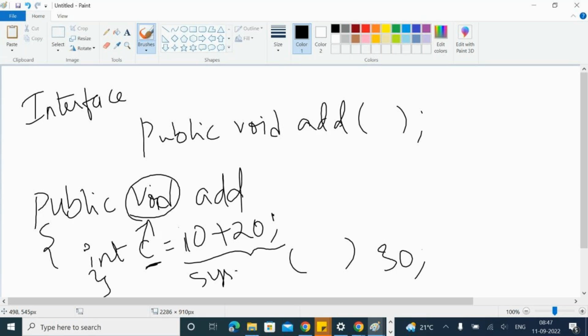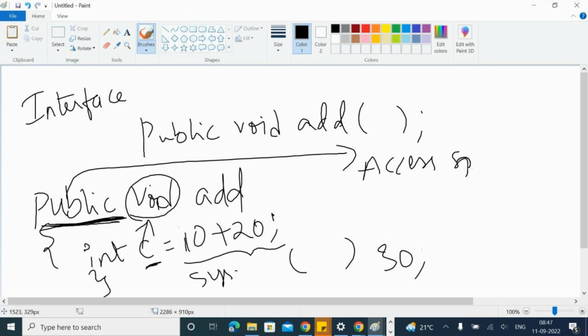Here, public is an access specifier. Access specifier is something which lets others know whether you can use it outside the class or not. So, public can be accessed from outside the class. Whereas void is called a return type.